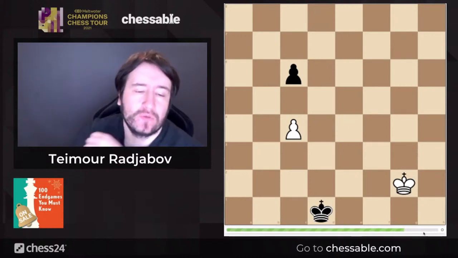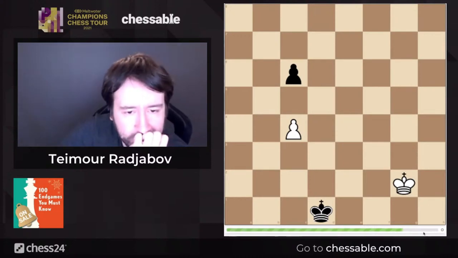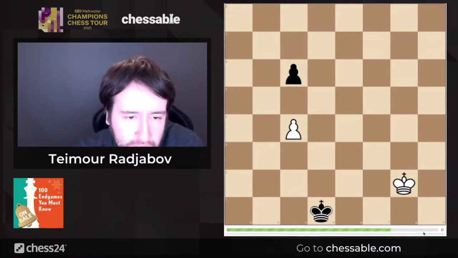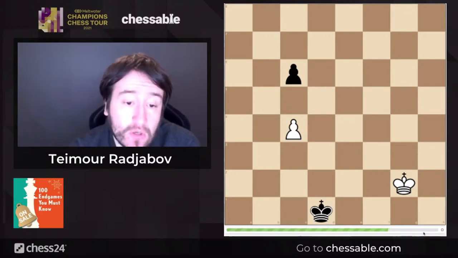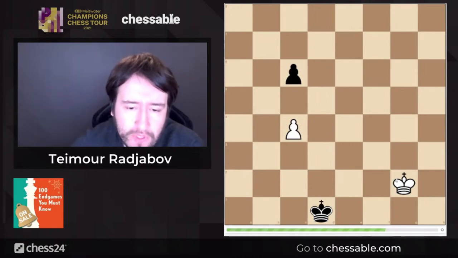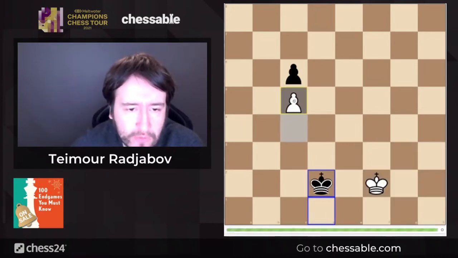Can I go king f2? King d2, c5, king d3, king e1, king d4, king d2. So king f2. King d2, c5, king d3, king e1, king c4, king d2, king c5, king c3. So king f2, c5, king e3, king c2. King e2, king c3, king d1. This should be a draw, I mean, by fast calculations.